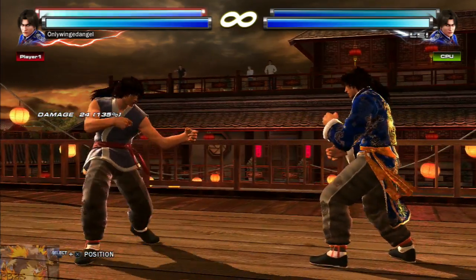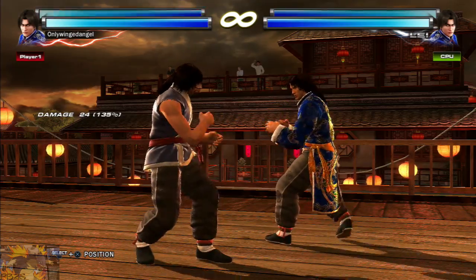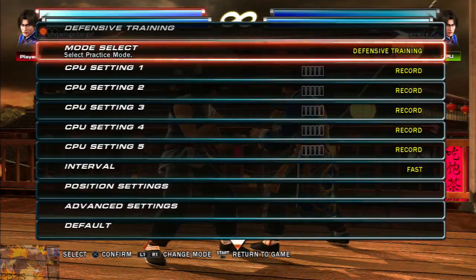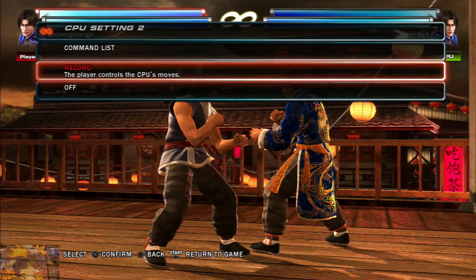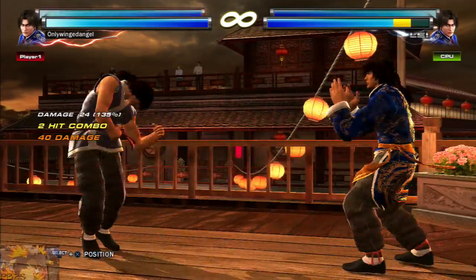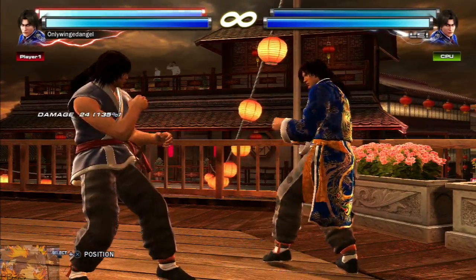You can also block in Drunken, unlike Crane or Panther. You can't block in those. What else can you block in? Yeah, Crane and Panther are the only two you can't block in. But Drunken, you can block in, no matter what the situation is. You can also cancel it with down back. Alright, so transitions, like I said before, this is for a very good parry.